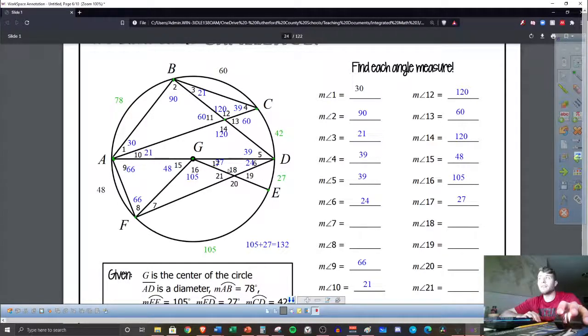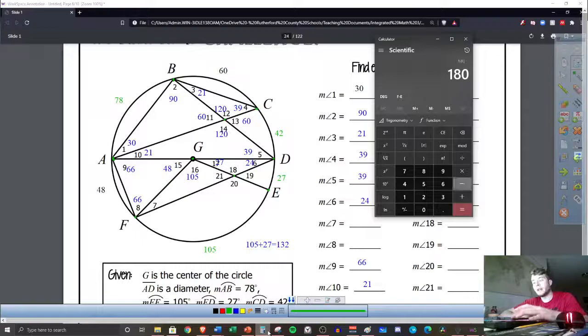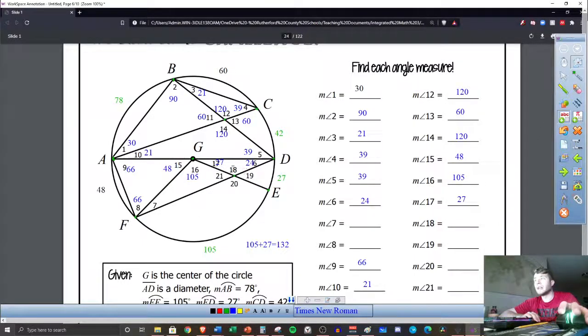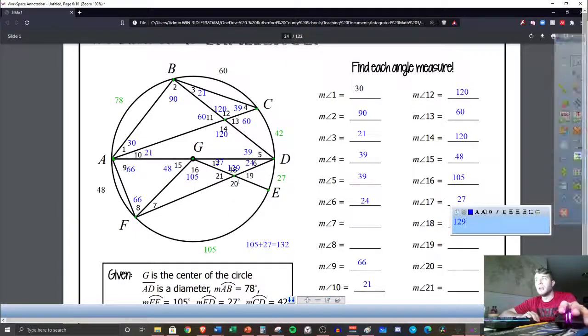Well, I think we are gonna have to use that triangle property because we see a triangle here that happens for this intersection. So that's gonna be our best move here to get that. So we know that 27, 24 plus 18 should add up to 180. So let's do 180, take away 27, take away 24. So we're getting 129 for this. So that goes there. So 18 has to be 129 based on properties of triangles. Now that helps us find all the rest of these, okay?